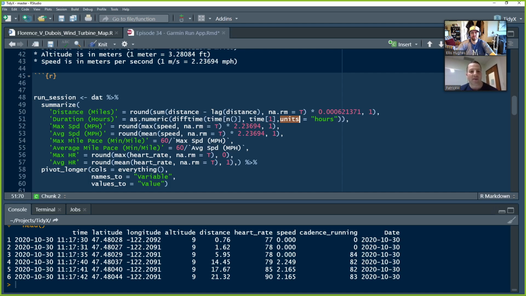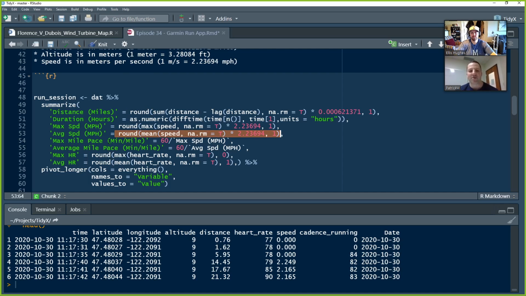I then do some max speed calculation here. They are nice enough at Garmin to give us a speed column. Otherwise, we would have to probably take our latitude and longitude, convert them into a numeric XY value, and maybe I'll do a separate blog on something like that. But for right now, they give us the speed column to work with. So all I did was transfer it from meters into miles and get miles per hour. So the max speed by miles per hour, and then my average speed by miles per hour.